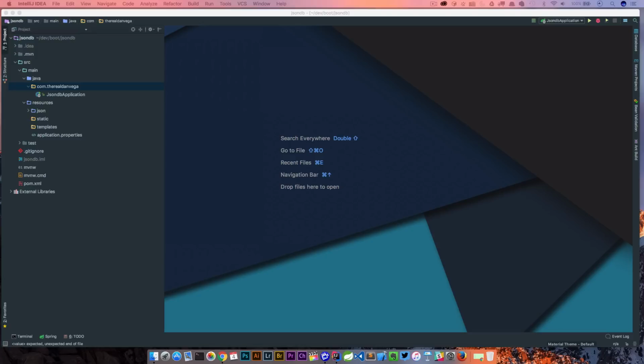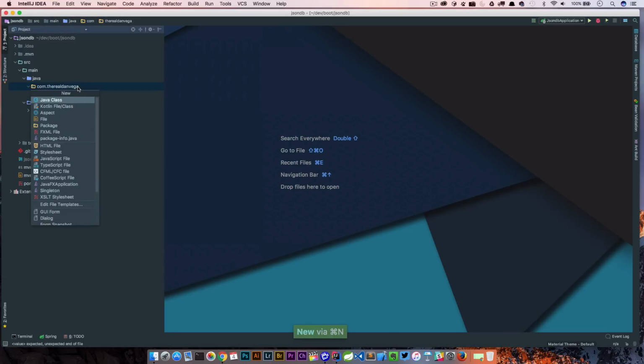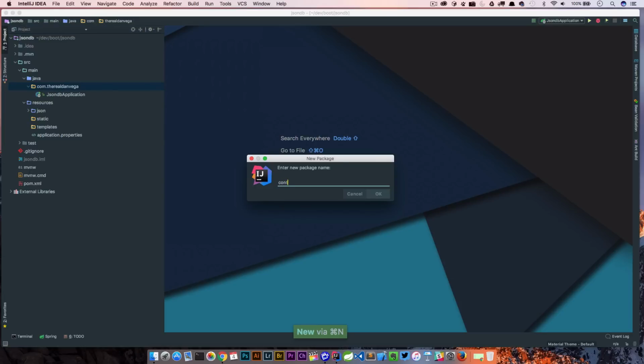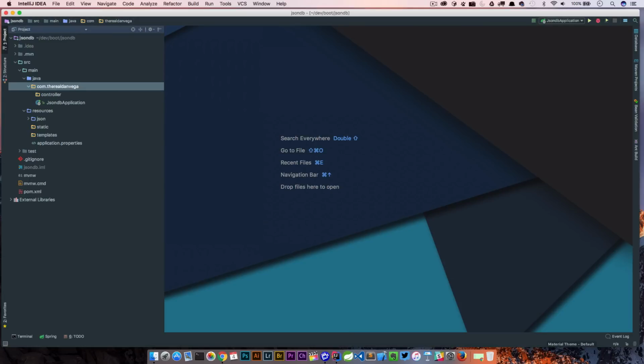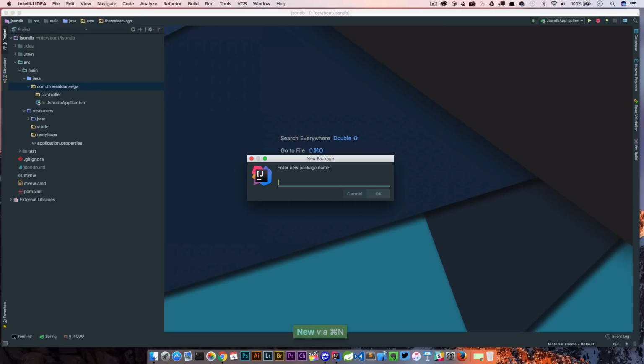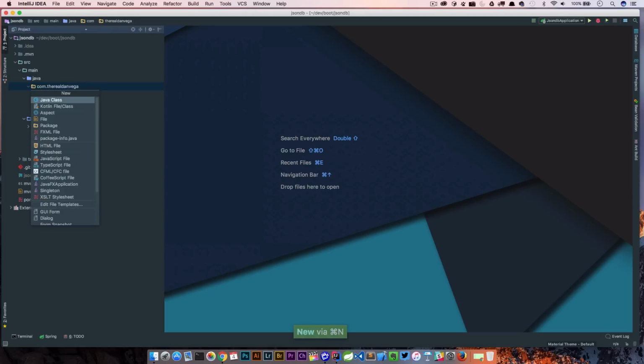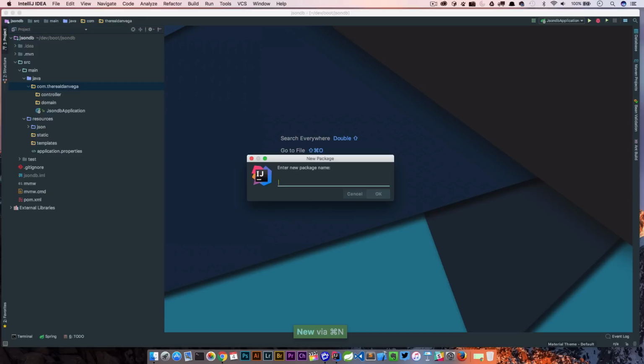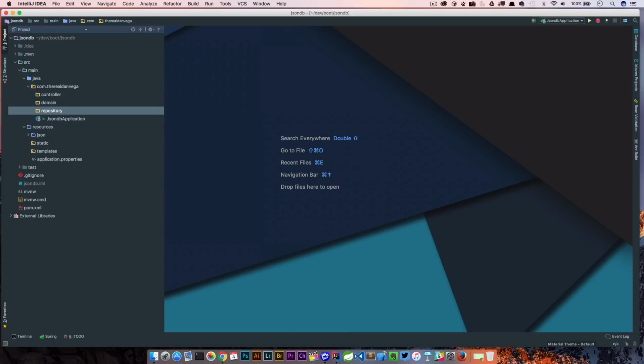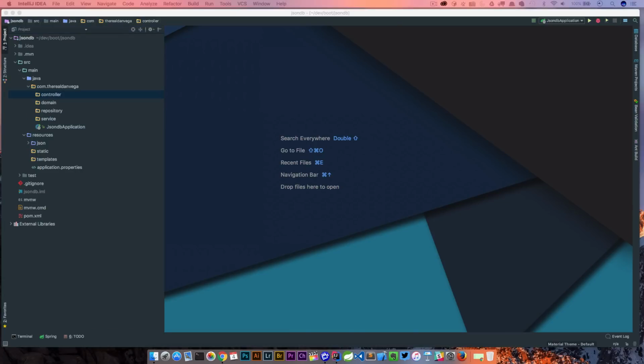So what I'm going to do is come in here. Let's start here with main, and let's just start to build this out. We're going to need a couple packages. So I'm going to go package, controller, go back up, Command N, start typing package. Just a little shortcut to get started with everything. So I have a domain, package repository, and then back up, package, service, and that should do us. Okay, so let's just start this one by one.